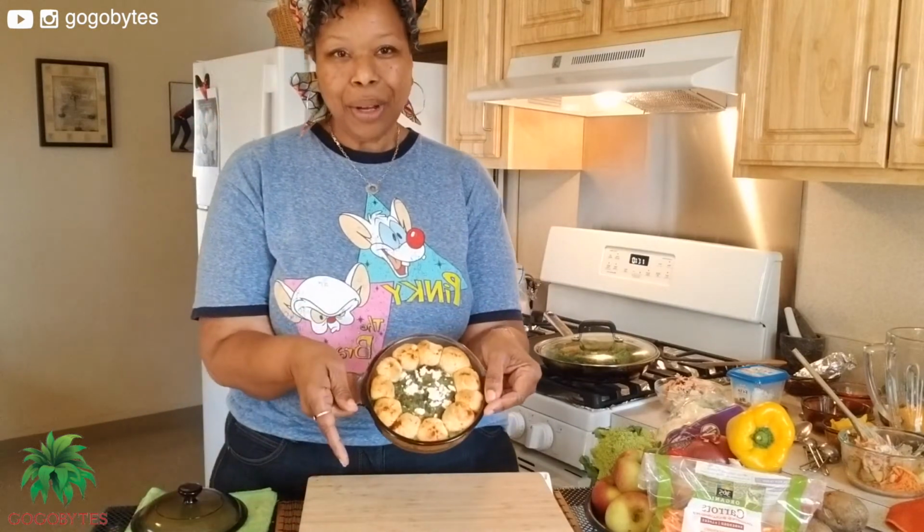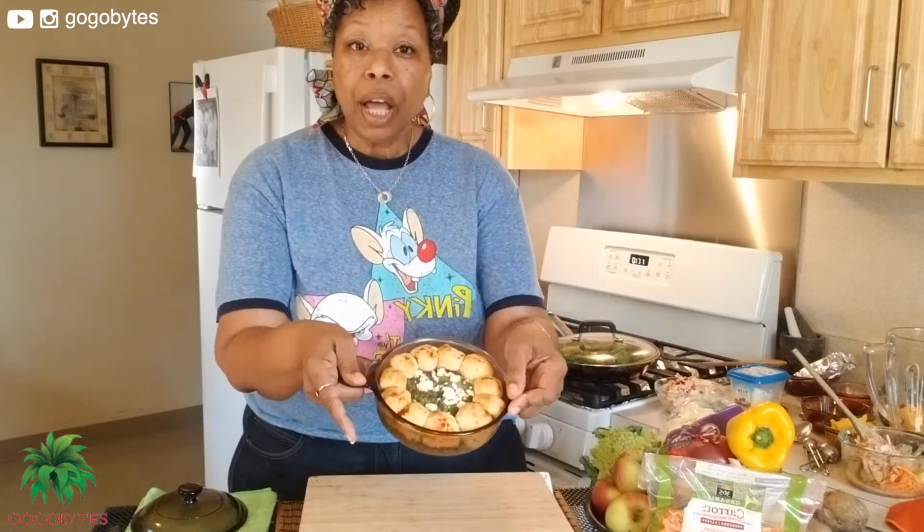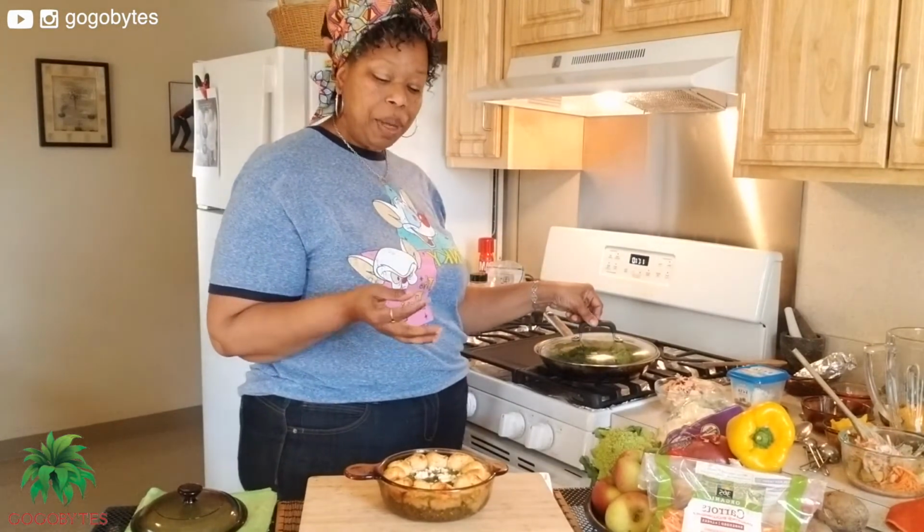Now, the next one we're going to work on is this dip. I know, Gloria, what are those white things? Those beige things, those brown things, those biscuits. Those weren't included in your recipe. No, they're not. But I'll tell you what. This is a simple, quick one with the ingredients we have also.